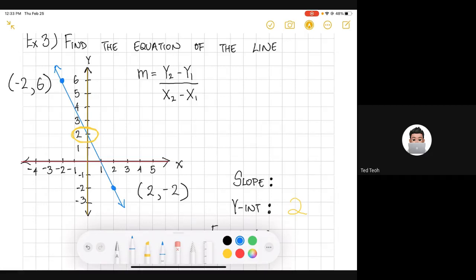Okay, so I'm going to call this one x1, y1. If you wanted to call it x2, y2, it's fine. Usually the first ones I like to just label both of them ones. Now, if you want to call it x2 and y2, that's perfectly fine. You'll still get the same answer. Okay, but what you can't do is call one x1 and then call the other one y2. Okay, I can't do that. That's the only thing I'm not allowed to do. They can both be ones or they can both be twos. Okay, so those are x1, y1s, which means the ones down here are going to be x2 and y2.